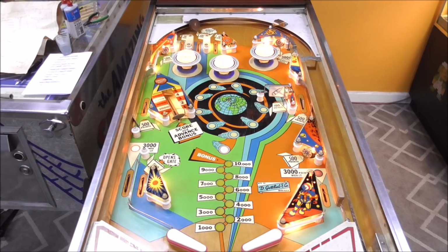Okay, ball one. Oh, and I have it set on 5-ball because that's how the customer had it set, so I'm just going to leave it how they had it. Normally, I put them on 3-ball. People have argued about that for a long time. Some people prefer them on 3, some people prefer them on 5. From my understanding, the way that it worked was when a new game came out back in the day, it was on 3-ball. And then they would change it to 5-ball when it got a little older to give you more value for your quarter, since you were less likely to put it in because it was older. But, you know, the early games were definitely on 5-ball, so I don't know.